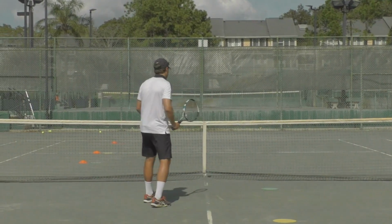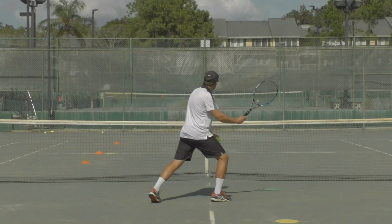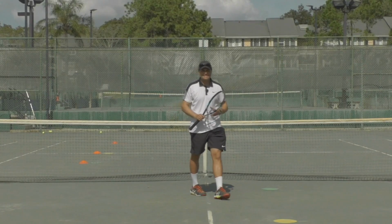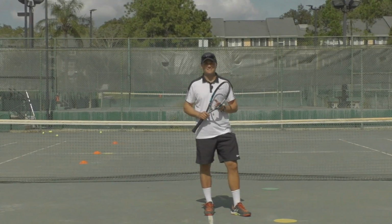So let's take a look at it one more time. I step out this way, I load, I turn. Now I'm going to transfer my weight through the contact point, and I want to use my legs to hit that volley. But let's move it on and look at some progressions and how you can work on that.